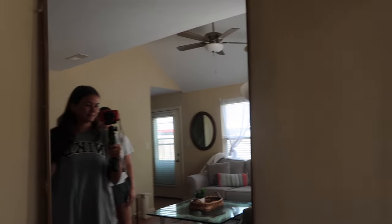We have this mirror that Anna found in the garbage, I'm pretty sure. It's super cute. It does make me look oddly short. It sat in my parents' garage for a summer, and so it kind of got warped. But it's fine. It opens up the space, which is really what matters. It's just there for decor, not utility purposes or anything. And then we have just normal stuff, a lamp, a basket, blue couch.